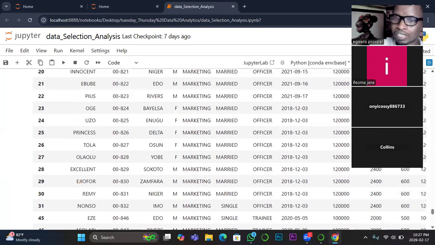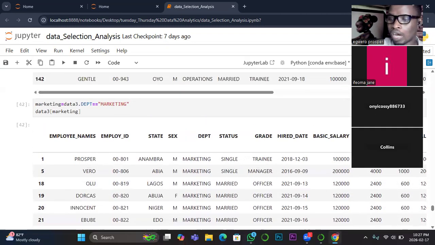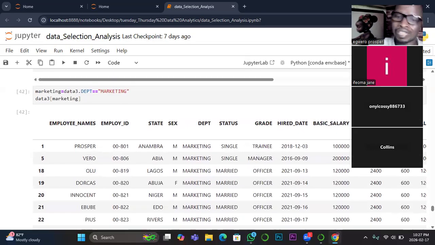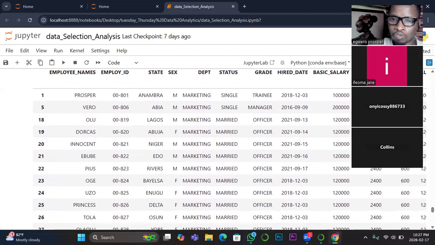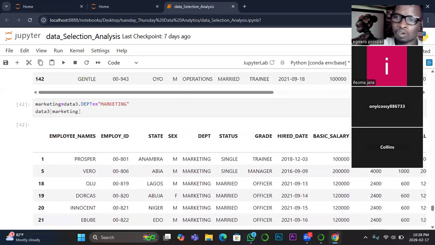Like I said, the reason why you are doing this is that the company wants to invest, and they have asked you to analyze the statistics between the marketing department and operation. They want to know the current performance of these two departments that are involved in their investment. So what we are going to do now is the same counting. Remember that you must have done the other counting, and you noted your finding to be 42 of them.